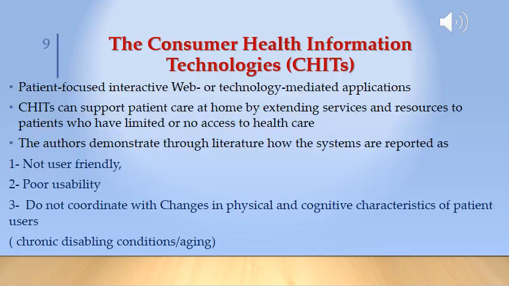The health information technologies support patient care at home by extending services and resources to patients who have limited or no access to healthcare. They are designed to improve information access and exchange, enhance decision making, maintain records of essential health parameters, provide social and emotional support, and facilitate behavior changes for health issues.